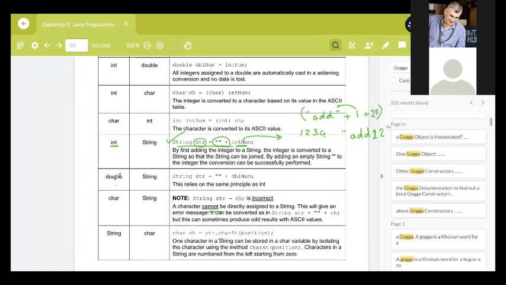If you have a double and you would like to convert it to a string, you do the same trick. You just concatenate the double to an empty string like that, and that will do the job of converting the double to a string.